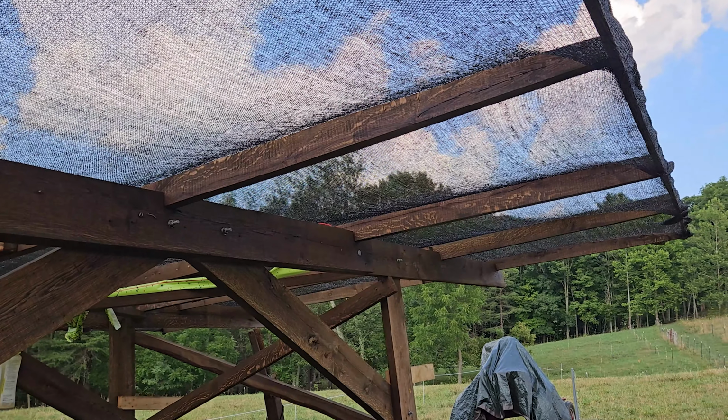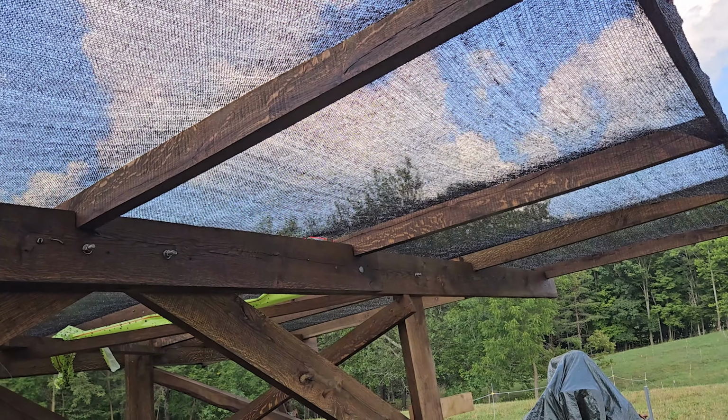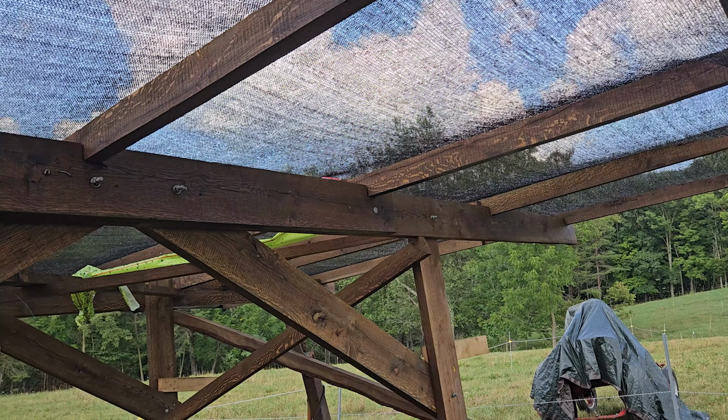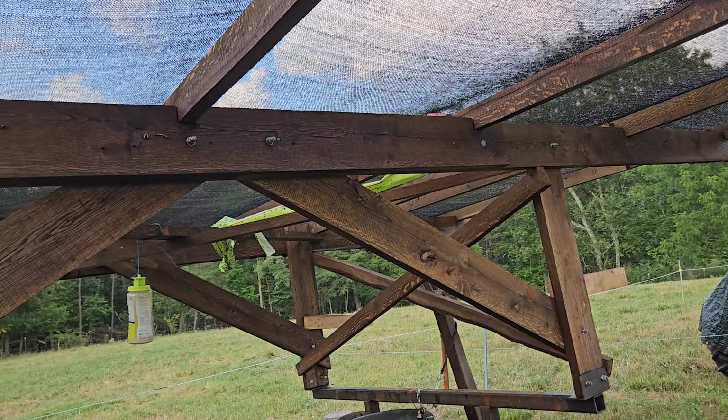If you don't waterproof it and you don't saw the stuff on your own sawmill, you're going to spend a lot of money on this, at least a couple $1,000. And so you're definitely going to want to waterproof it. That way it lasts a lot more years and you get more out of your money.